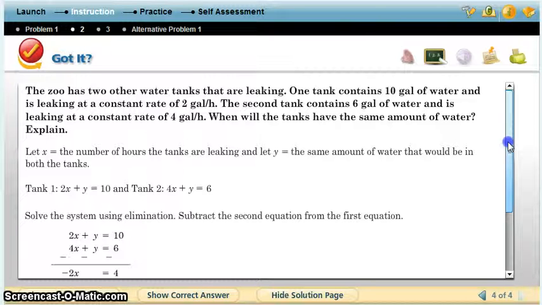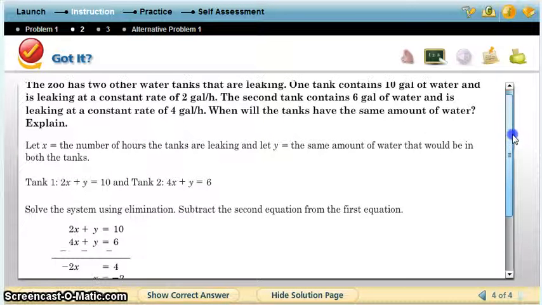These are the two equations you should have set up: 2x plus y equals 10 and 4x plus y equals 6. Now the reason they set the equations up this way is so that we do have addition. And I will say that some of you may have set this up as y equals 10 minus 2x because you're subtracting out that constant rate because the water's leaking. And that's also the same. If you were to solve this equation for y, you would get 10 minus 2x. The way they designed this is actually using standard form so they could set this up using elimination.